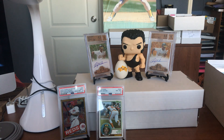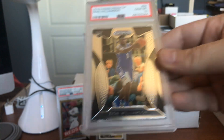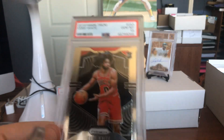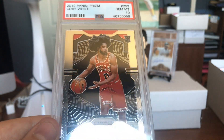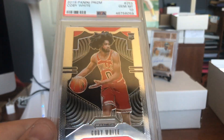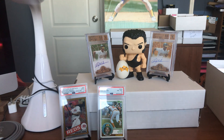Oh, I got another one, but a little different — that's card number 64 in the set. Another Gem Mint 10 Zion for the auctions. There's RJ Barrett, Prism rookie, coming in at a 10. This guy's super hot right now. Coby White — got that beautiful card. A lot of people are PC-ing him right now, picking up this card. Got a lot of hype around a couple of players in the NBA, but that is just such a beautiful card.